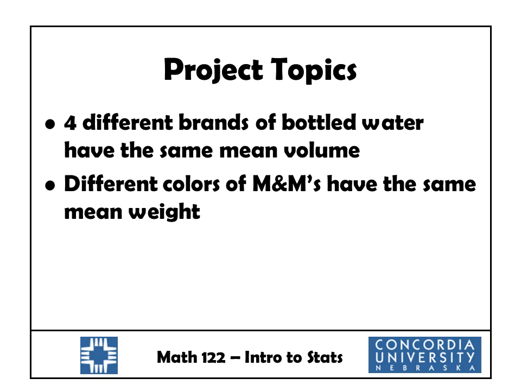Maybe you want to claim that different colors of M&Ms all have the same mean weight. There you'd go out and get a bunch of red M&Ms, a bunch of green M&Ms, and so on and so forth. You'd weigh each one of them on maybe an electronic scale, and then do an ANOVA to test your claim that they all have the same mean weight. As you go through the homework, be thinking about what you might want to do your project on. If there's an example or a homework problem that catches your attention, think about how you might try doing something similar for your project.